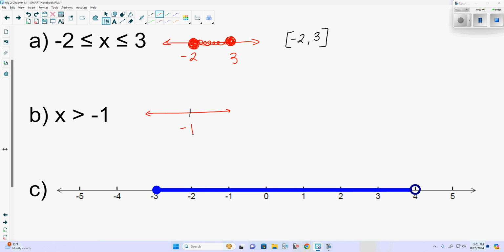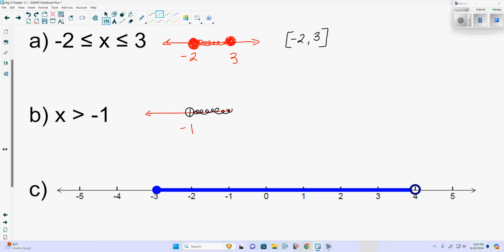Because what is our other endpoint? So we have x is what? Greater than -1, yes? So it starts at -1. Where is it going to? So it's going to the right. So essentially it is going to infinity, yes? So the other endpoint is technically infinity. Now graphically we don't put a mark for infinity, we just shade to the arrow.